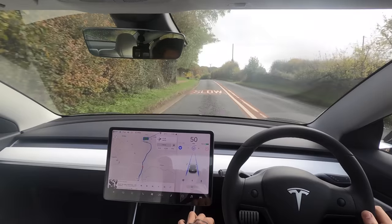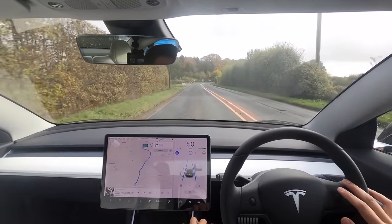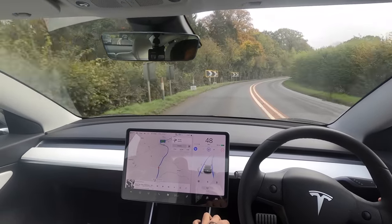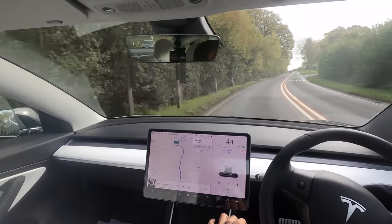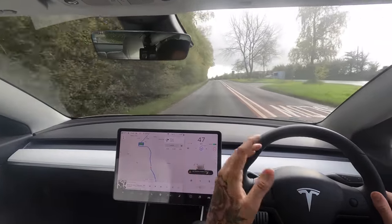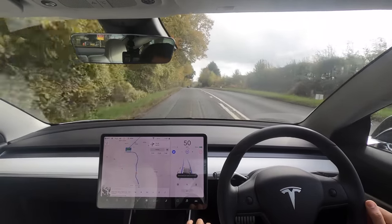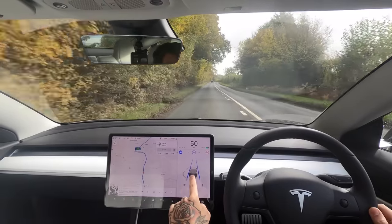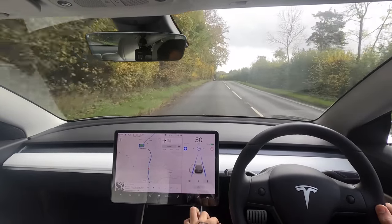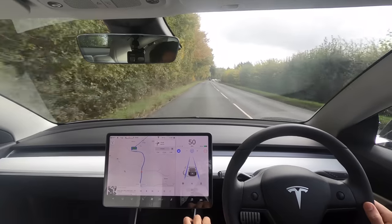Here it does need to slow down. It's not slowing — I'll slow it down myself if needed. It started to slow a little bit, but no, it wouldn't have taken that corner at all — it was going way too close. I had to pull off and put it back on. It said 'blind spot detection limited' but I've cleaned every camera and sensor before coming out so I think it was just being sensitive.